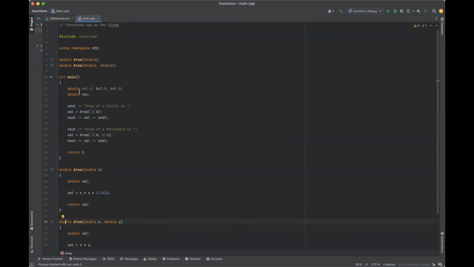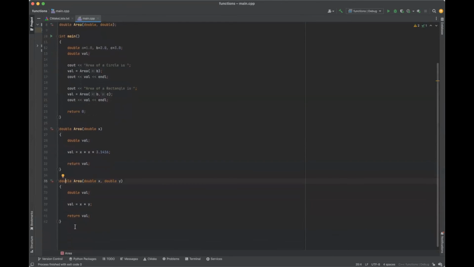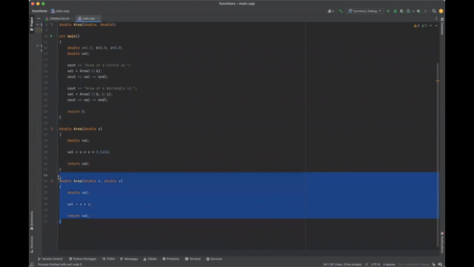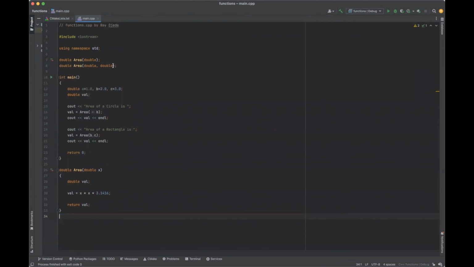Okay, so now let's assume I wanted to send a variable and I want that variable to be able to be changed. Remember, no matter what I send, I'm gonna go ahead and get rid of my value here. And I'm gonna get rid of this one over here. So far, so good.